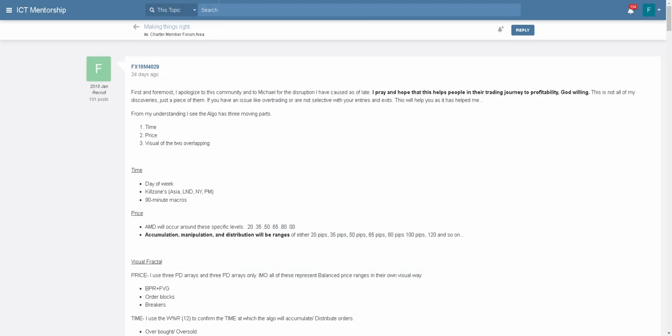And the guy who started this thread, Making Things Right, thank you for showing how you use the Williams percent R. I did also a lot of back testing, forward testing, and I started using it also for confirmations. And actually it really helps to filter out some bad trades. And I'll show how I use Williams percent R specifically also on the 12 period. I tried to do the same with RSI, and RSI is complete shit, at least in my opinion.